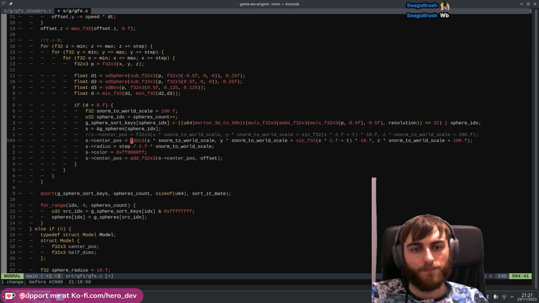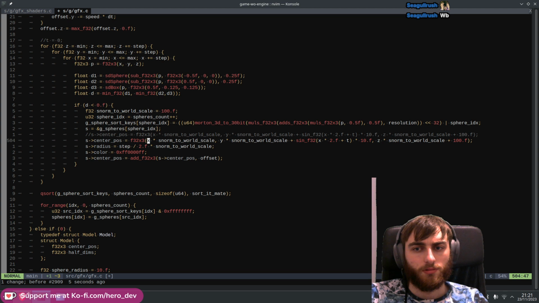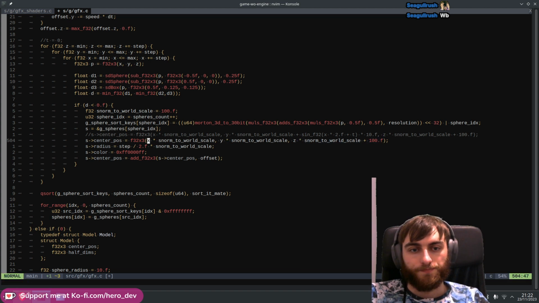I don't know what the problem was, but oh no, it was right next to the camera, wasn't it? Because we added 100. That's the reason why. Damn it. So it was on the camera and it crashed the GPU. That's still a problem, by the way. For some reason, I don't know what it is. I need to fix that. Anyway.